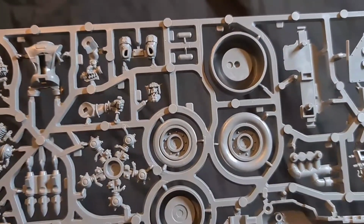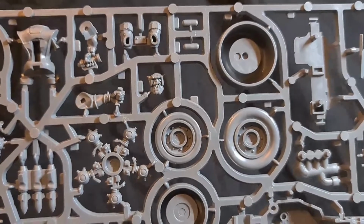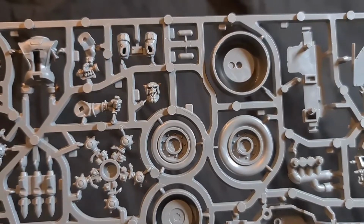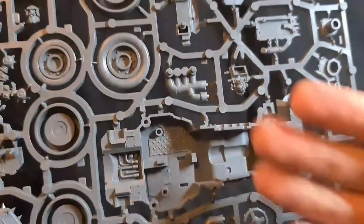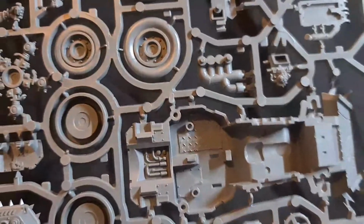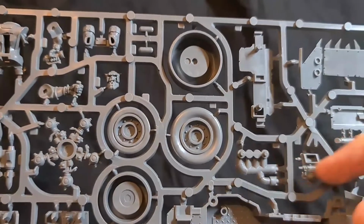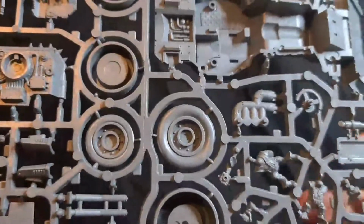It's always nice to do that as well, build it as is, learn the kit, learn what the mistakes are, or if there's any difficult parts, you can work your way around it next time. You'll have a second chance, and then you can add parts or leave parts off that aren't so important. You can even cut off parts of this, some parts of the exhaust or whatever, maybe cut it off and add it elsewhere, you know. Really play around with it.